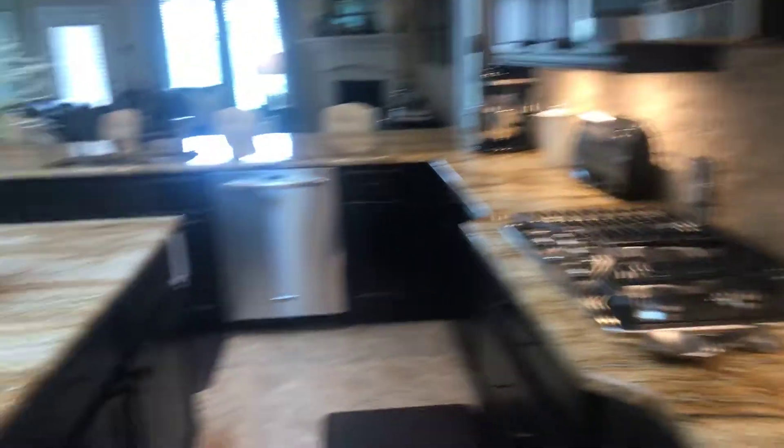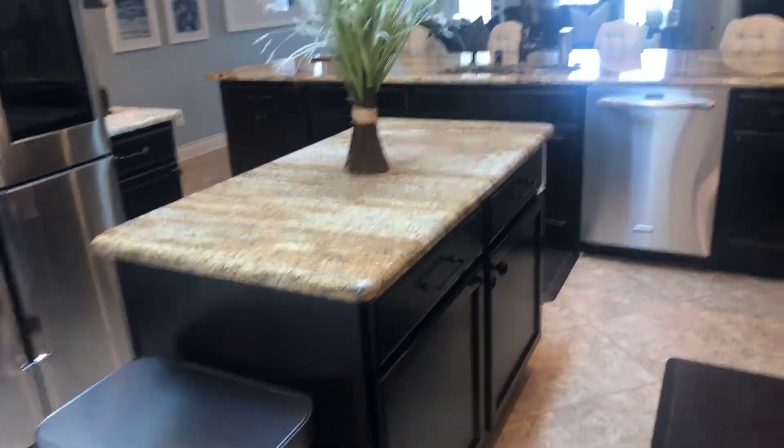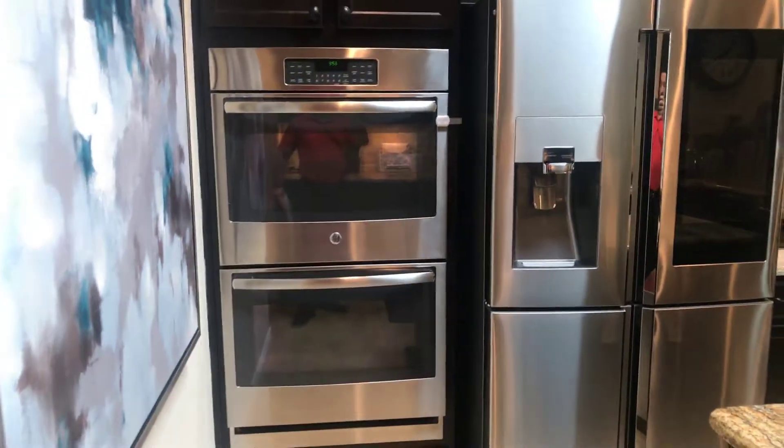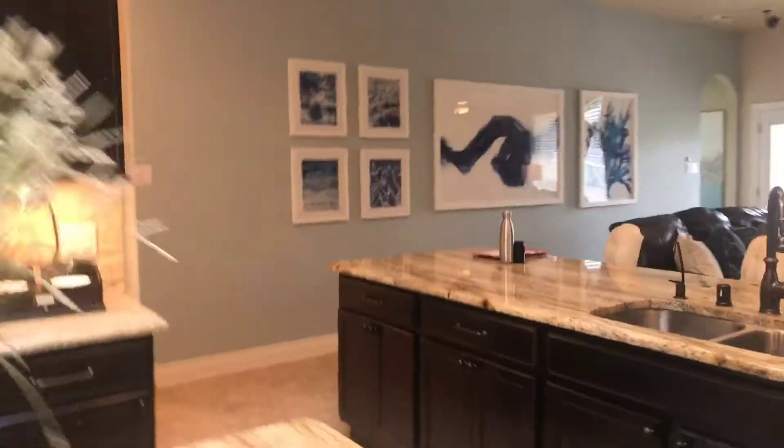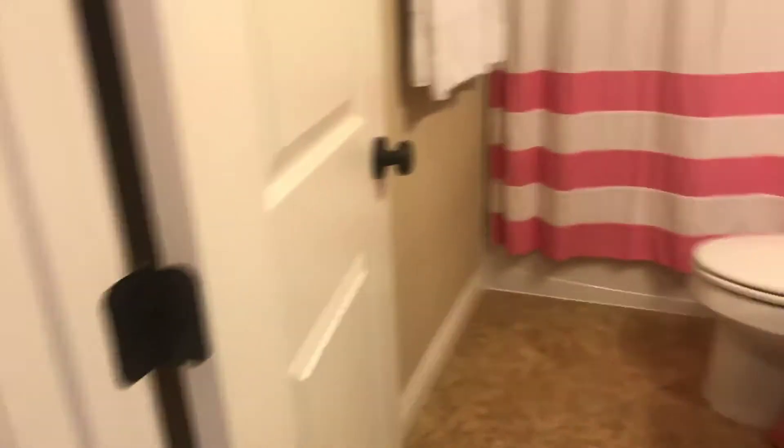You can see the granite countertops here in the kitchen from a different perspective with the island. Spinning back around you can see the double oven and the stainless steel appliances, and here's a quick peek at the skylight. Moving over to the spare bedroom so you can see the size — here's your first full bathroom with granite countertops, tile, and some nice light fixtures.